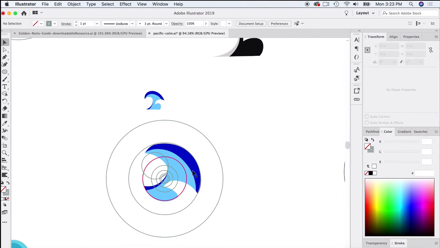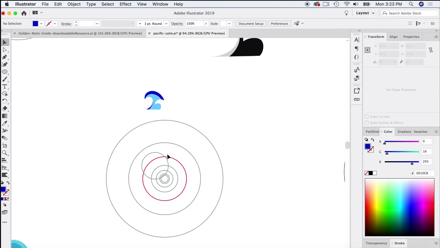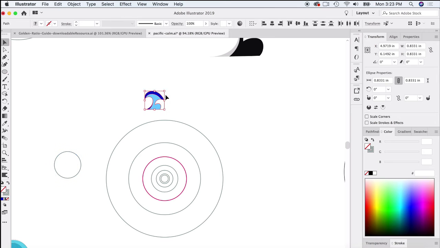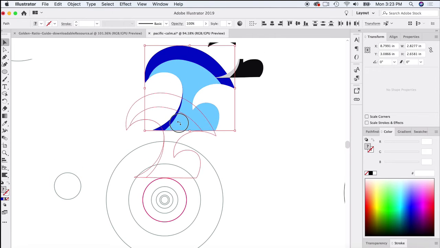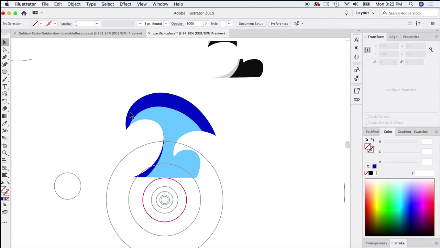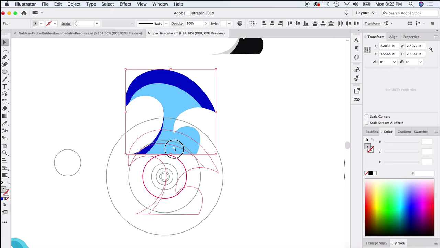So having to redraw is very common. You might get to a point where you think, ooh, I cropped that wrong, or you take away the circles and realize that's not quite the effect I was going for. It's very common to start over. So I redrew the waves a little bit here to have a more top-down look, so the wave's not crashing too far, it's kind of cresting. So just showing you my thought process here.